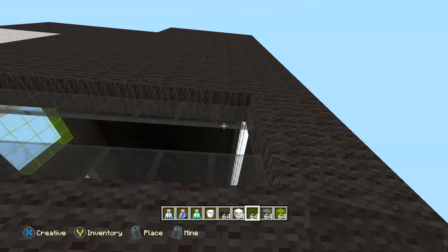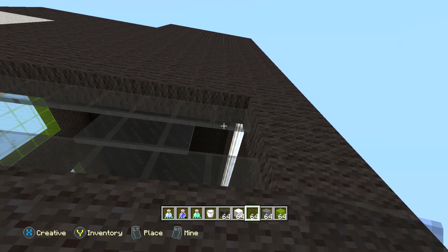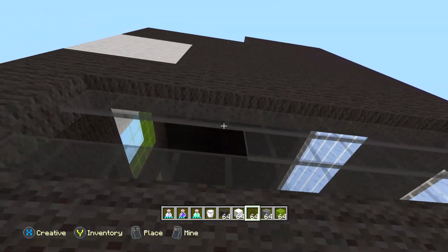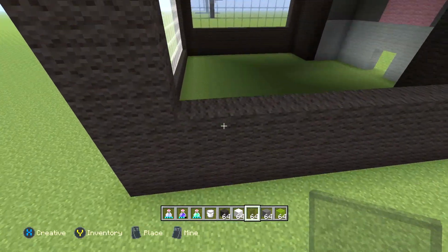Because you still want it to look like a cat head, so you don't want to make it look too much like a house. You want it to look like a little bit of both, a little bit of a house, a little bit of a cat head. So that's kind of how you want to work it. So I recommend using the black stained glass, but you can use whatever you want. If you don't want to, you don't have to.